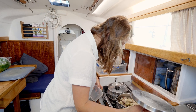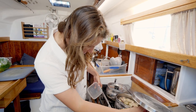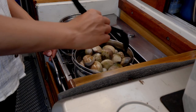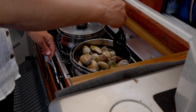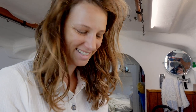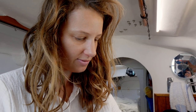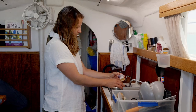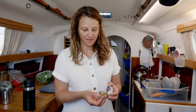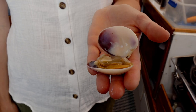They smell really good. Some of them are starting to open, but they haven't all opened yet. Stirring them to pop them open, just to have an even heat all around. This one's popped open, so we can try this one out and see what's going on. There we go. Quite a lot of meat in there, look at that. It's quite a meal.